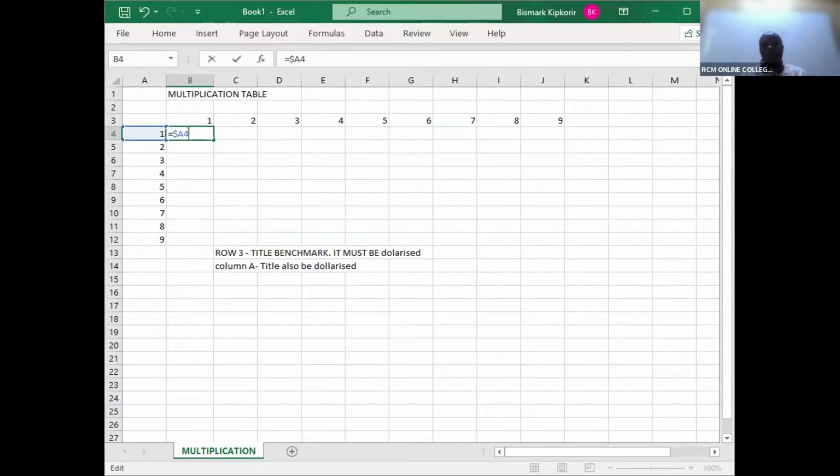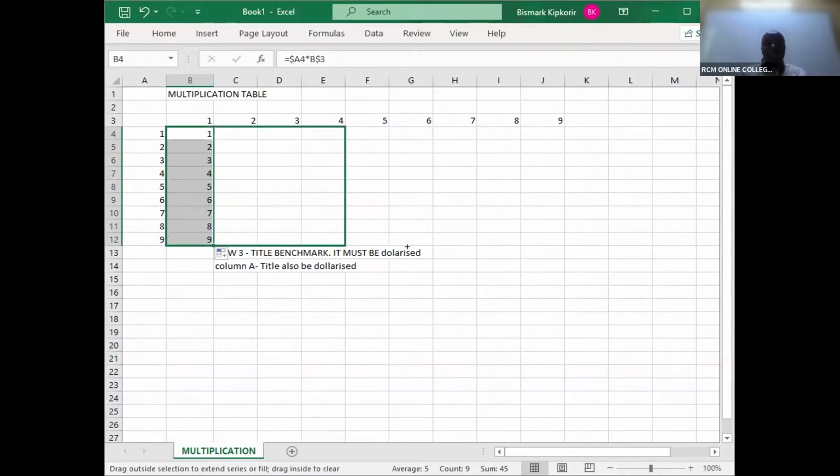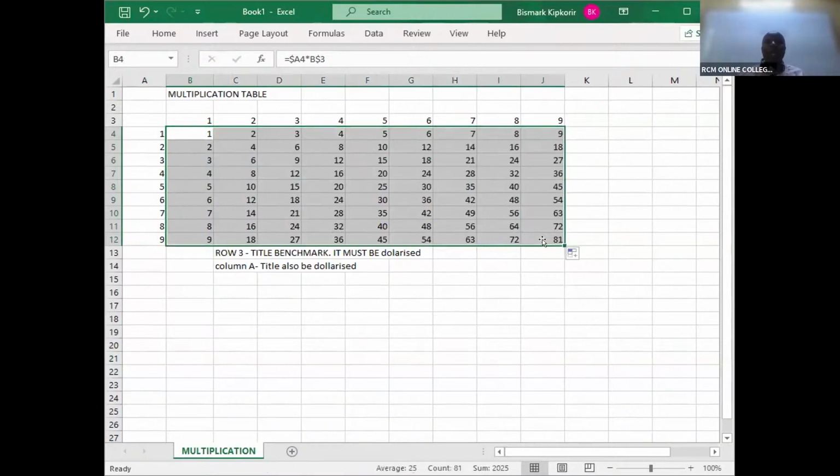Let's continue. So times, the other one. Now he has given us the cell reference there, B3. And if you remember, 3 is benchmark. 3 is benchmark. So you must go between B and the 3 because you want to lock 3. Yes. There, put shift 4, dollar. Thank you. So enter now. And then now using the love handle, you can now easily go down to 9 and then now across. Love handle still across from that 9. Yes, you move across. It will be able to give us 81. Thank you so much, Career CPA.